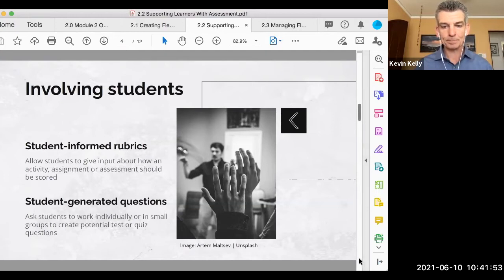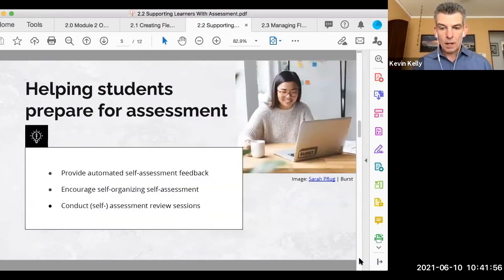Other ways that we can help students prepare are related to helping them make sense of the results and take action, especially before a high stakes assessment. So if you use a quiz, then use the automated feedback in that quiz. At the bottom of each question, there are boxes, or at least one box, where you can give feedback. If you got this right, good for you. If you got this wrong, go check page 25 of the book. You need to read this section.